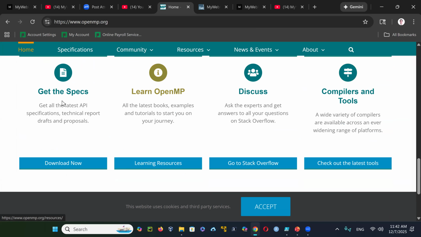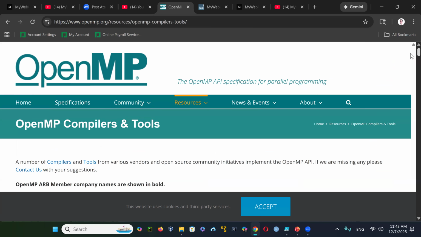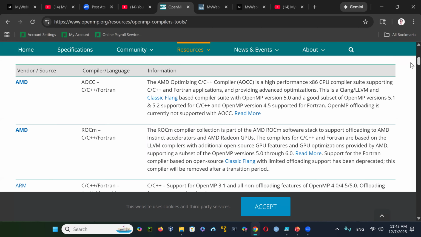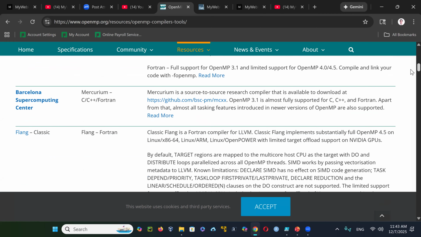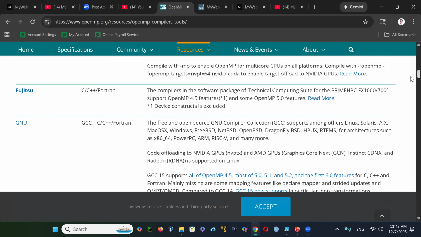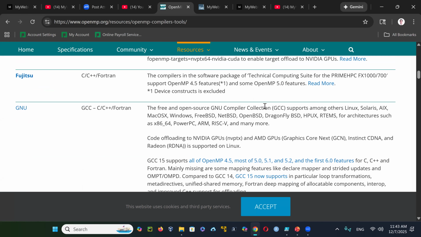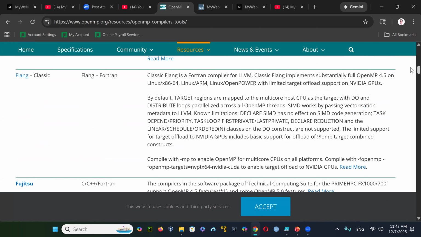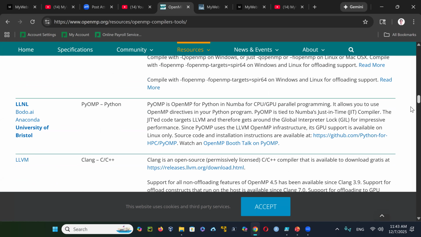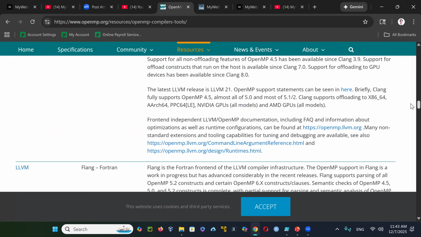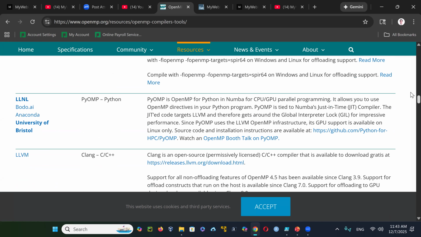If you want to learn OpenMP, you could click on here. Discussion, compilers, and tools. This is cool stuff under the compiler, the tools, whether the Intel version, C++, Fortran, for all the languages, available on Linux, available on Windows, all of them are there. The GCC, C++, Fortran, the GNU version, the Fujitsu version, all of those are based on the different platforms, right? So imagine that Microsoft version of it, LLVM version, LLVM.